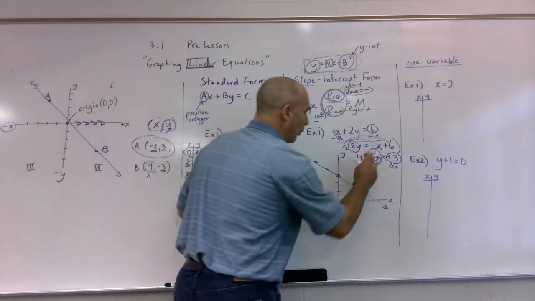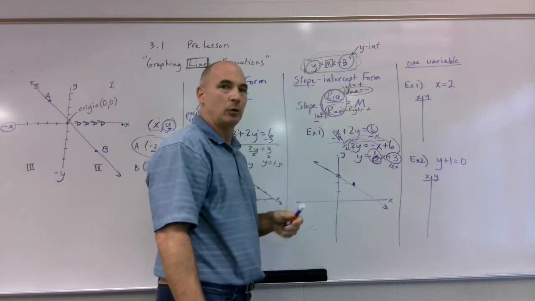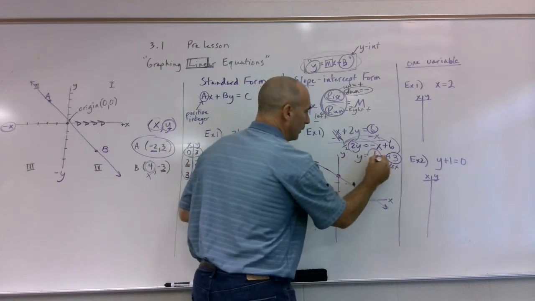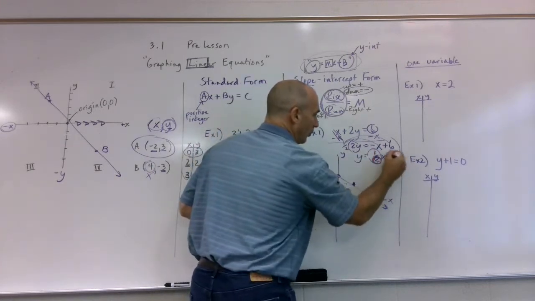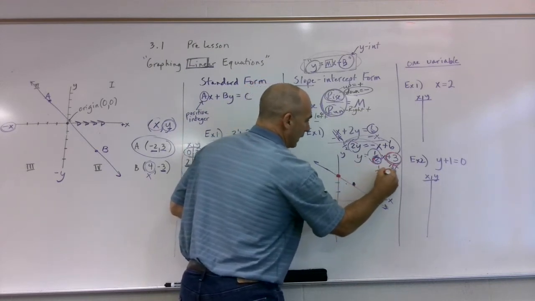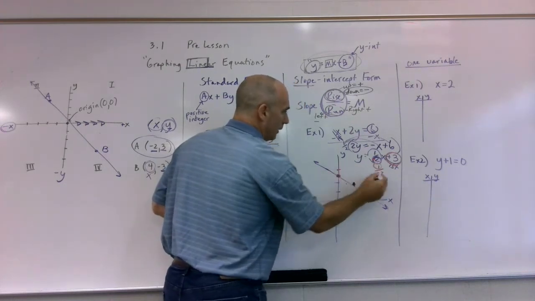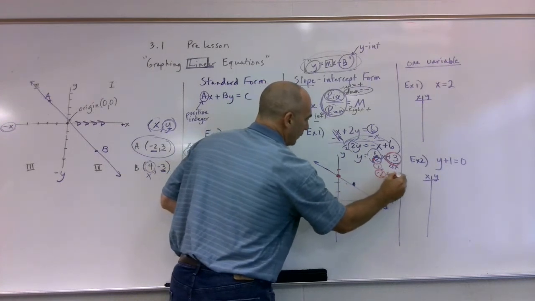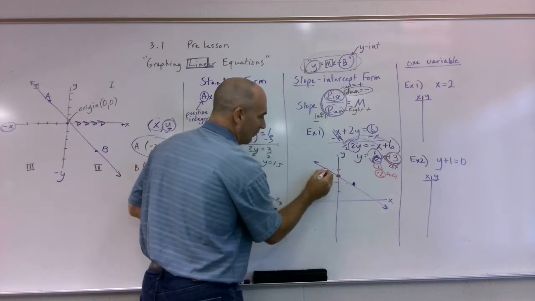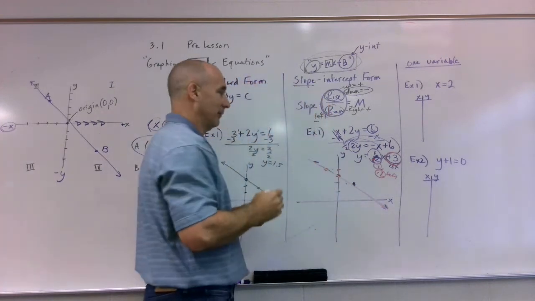Now a lot of students ask, what if I accidentally put the negative in front? What do I do with it then? Well, technically that negative can go with the 1, but it can also go with the 2. So let's say a different student put it with the 2. Remember, the first thing you do is you find your y-intercept, which is right here. So let's say we now have 1 over negative 2. That means this is my rise, so I go up 1, but now I would have to go left 2 because it's negative, 1, 2, and it would give me this other point, not this one, but it would still give me the same line once I connect the dots.